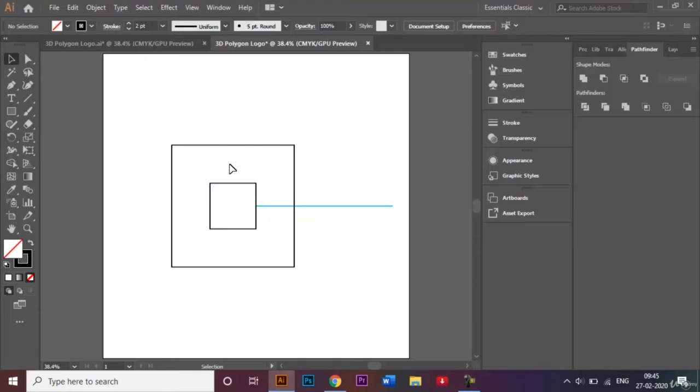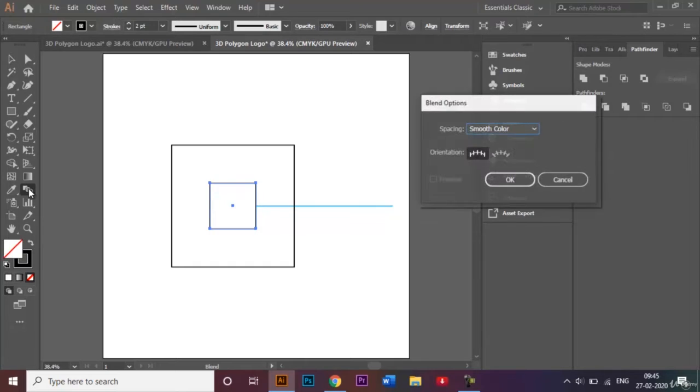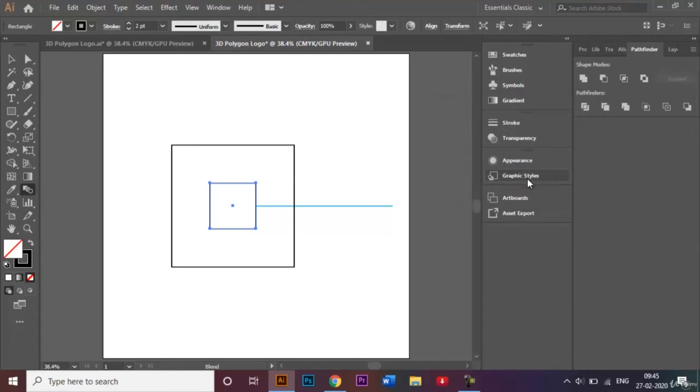Okay, so I'll be making 4 copies of this square inside this bigger square, like that, right? So I'll select the second square we just created. Go over to the blend tool, double click on it, and in the spacing I'll be using specified steps, and the specified steps is going to be 4, and okay.